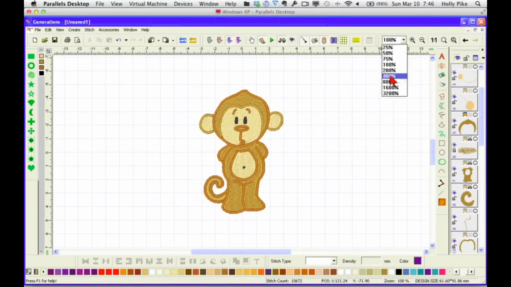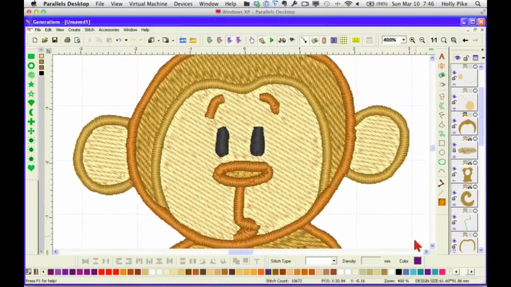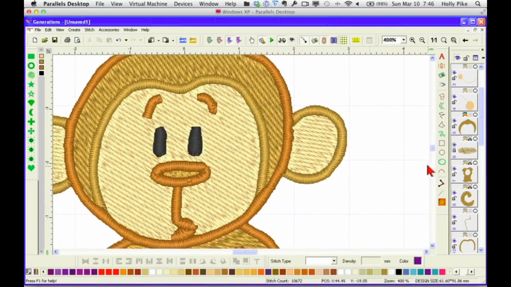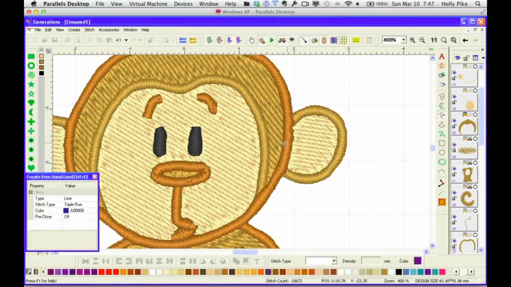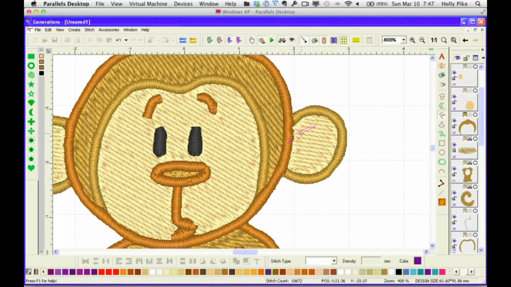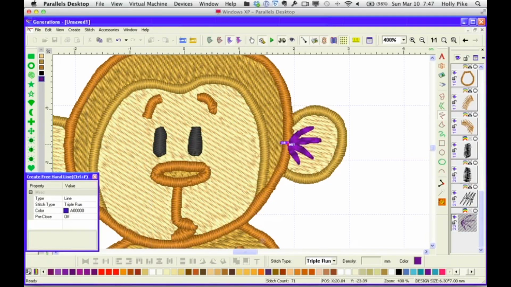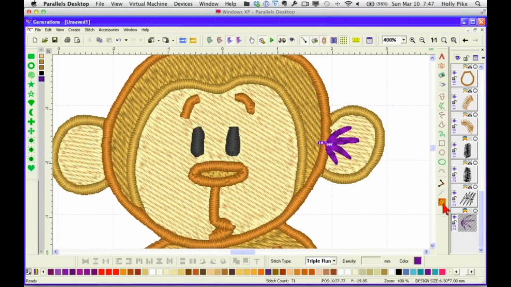Now we can take and put some real shading in his ear. How about that? Let's take this line tool. Probably make that a single run.